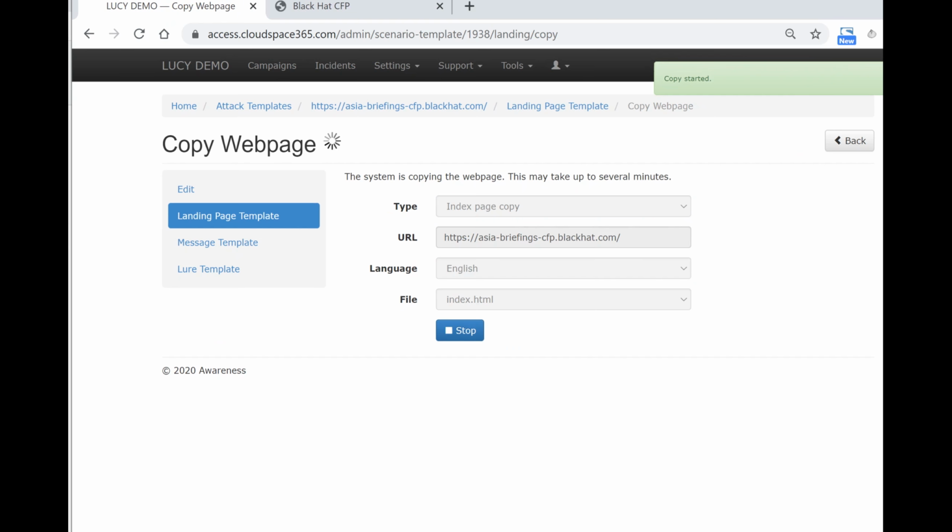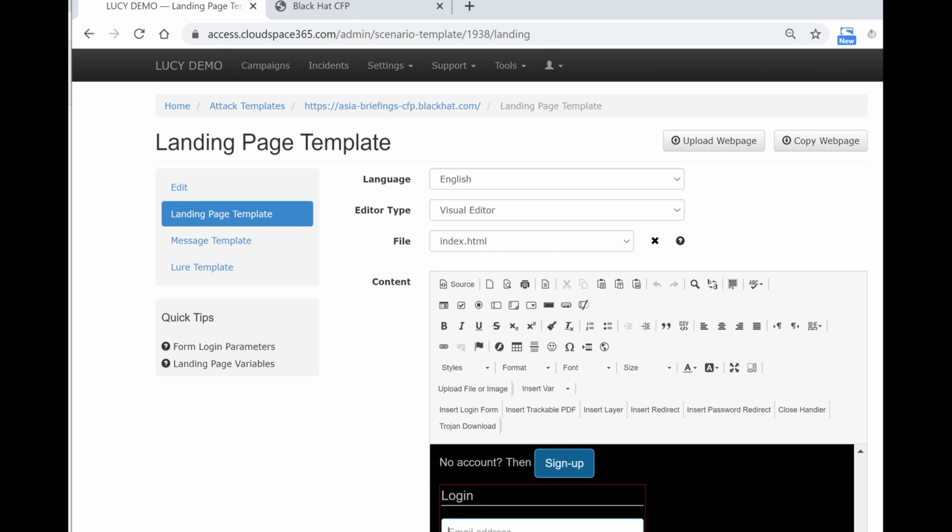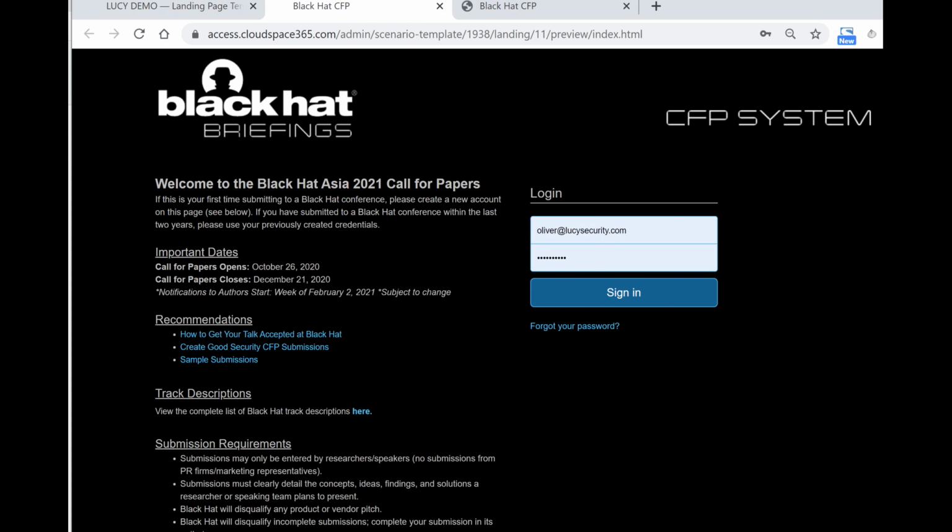And that's where the custom domain comes into play, because it allows you to not only clone the web page, but also create a typo-squatted domain which you put on top of that cloned web page. So maybe for more advanced users, where you can expect a certain user awareness, you can try such attack scenarios where you map this custom domain with the custom cloned web page. So you see here, this is the web page as it is cloned, and this is the original one, which is basically the same.